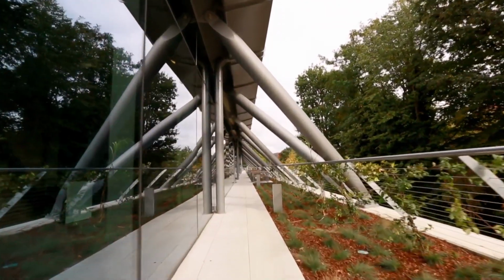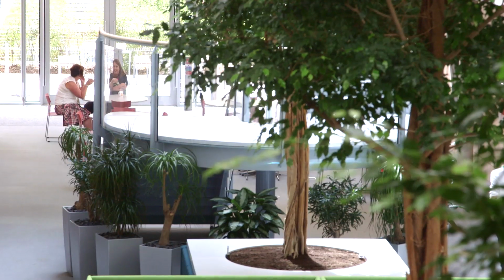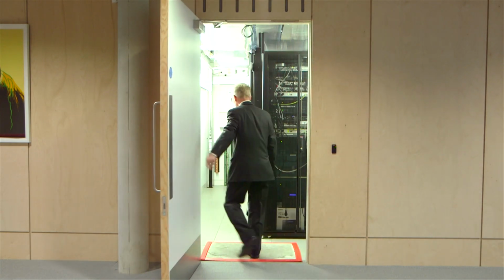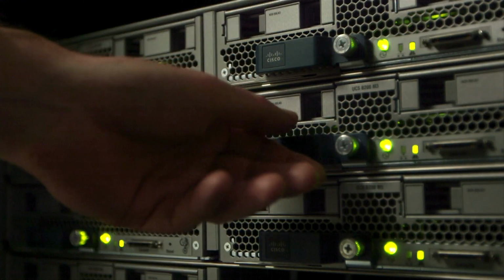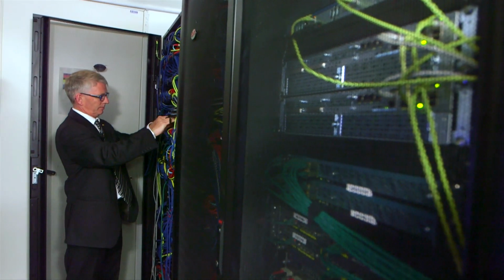When we had the opportunity to work with WWF on this project, it ticked all of our boxes in terms of what we're looking to achieve around our philosophy towards our green agenda. The server room was designed deliberately small. We didn't want to cool a huge space. We wanted a very efficient system that we could demonstrate that technology doesn't have to be in a freezing temperature for it to work.